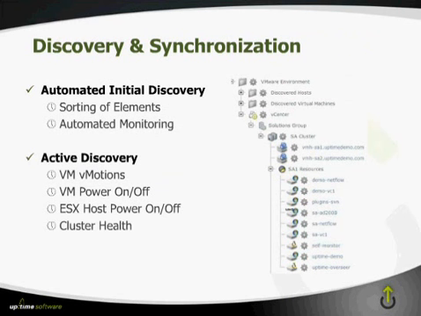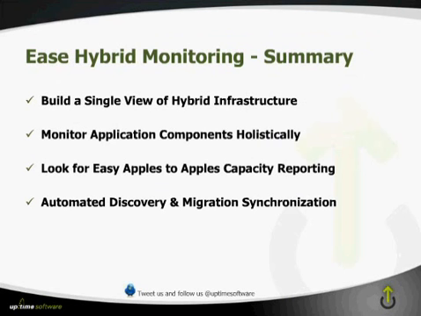So those are four basic steps to help ease the hybrid monitoring that may not be immediately obvious. So of course, in any hybrid environment, you want to make sure that you're monitoring to start with. You want to make sure that you're monitoring all of those, let's say, operating system level metrics as well as application metrics. These four things are things that are somewhat overlooked in this transition that a number of users will get caught on, and it ends up directly impacting the performance of their IT services.